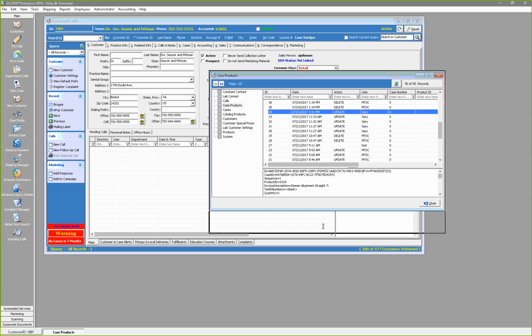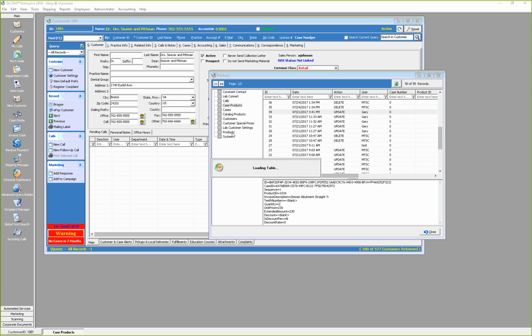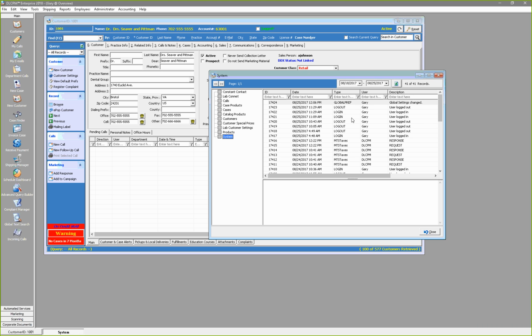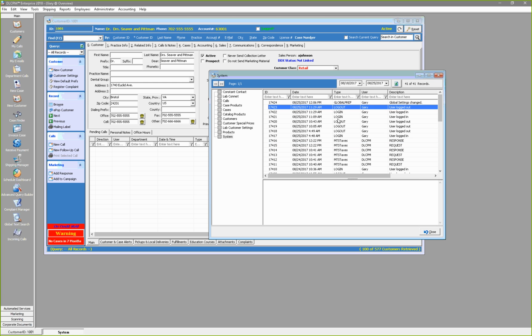You may see some extra data here you can ignore. Again, the system is completely generic, and it basically records everything that is changed on the record, which also helps us trace internally in case something was changed. And that goes the same for products, the system log, as far as the fax was processed, who logged in, who logged out. These are basically all the system logs.